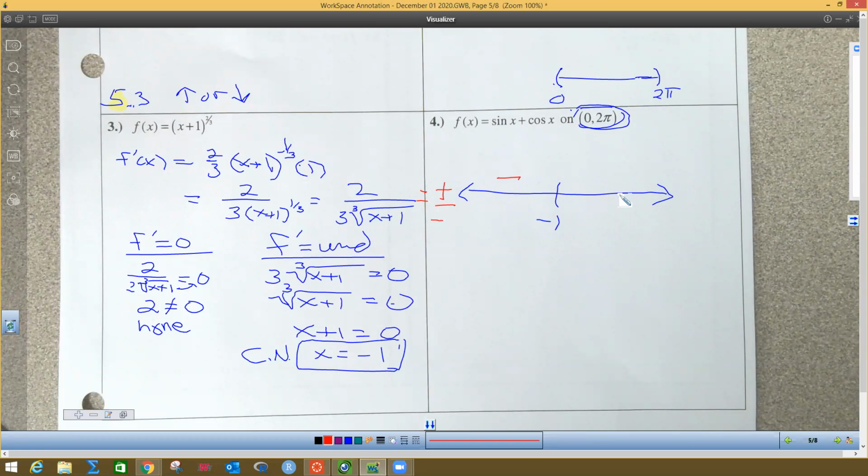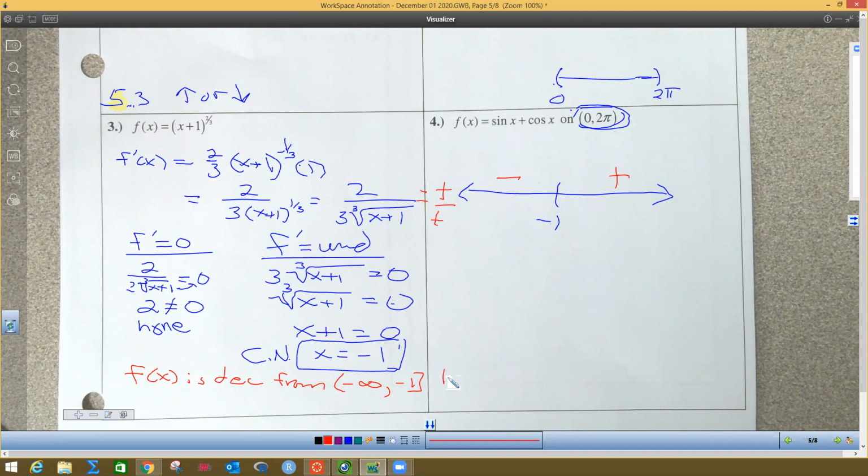And then I come over to this side, and I plug a number in. I'm going to plug 0 in because it's greater than -1. 0 gives me the cube root of 1, which is positive. And a positive times a positive is positive. So over here, we have positive values. So what I know is that the function f, the original function f of x, is decreasing from -infinity to -1. Now, you can put a bracket there. I almost recommend you always put parentheses because for some reason they don't count that wrong. But this graph is decreasing all the way to there.